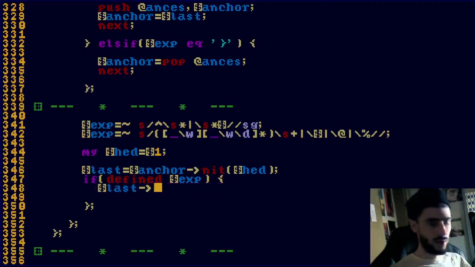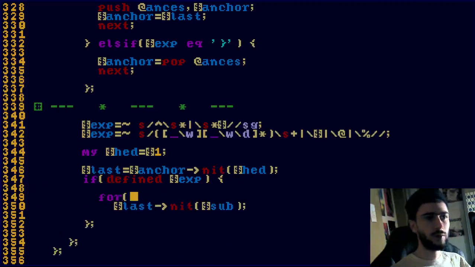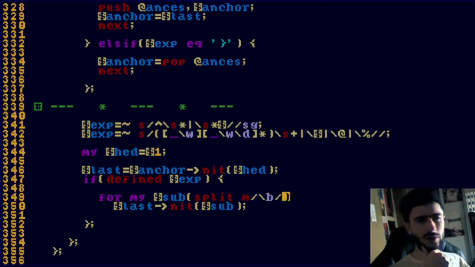So let's say last init from a substring, and to get our substring, we'll just split. Okay. So for my substring in split at, I thought I was going to split twice at white spaces, but I think I'm going to split at word boundary. I think I can do it like this, right?